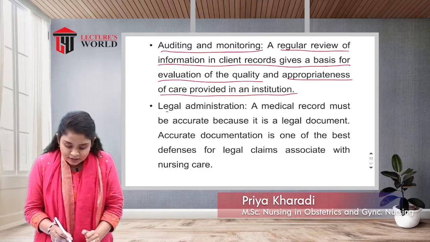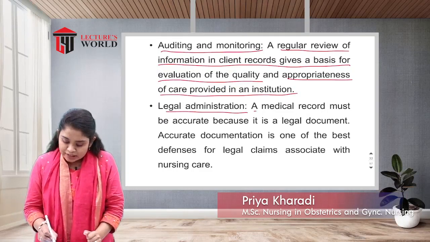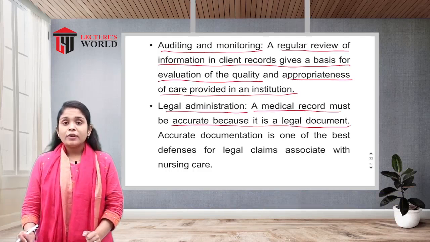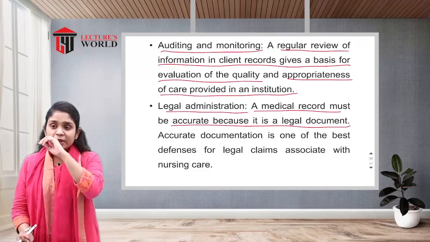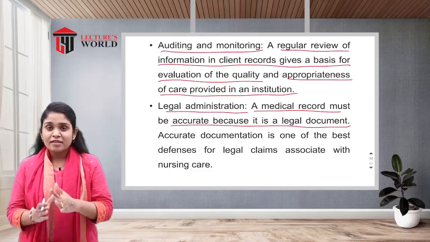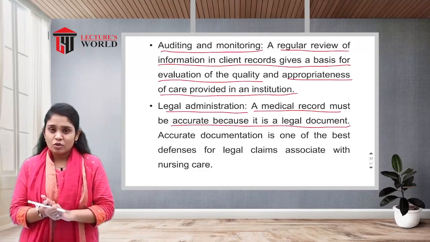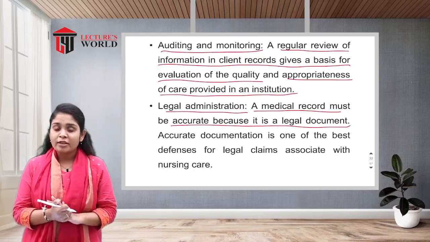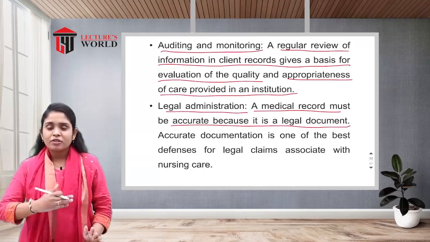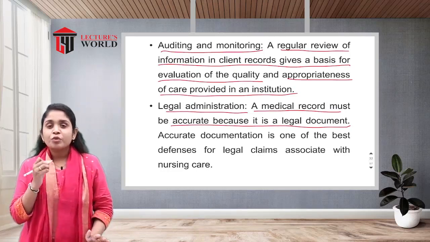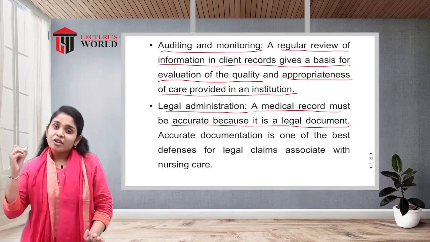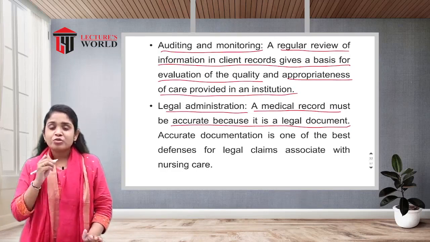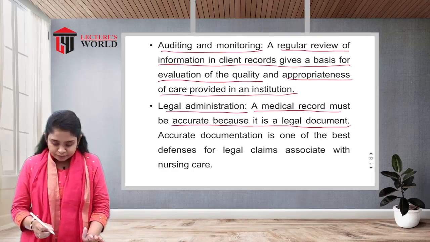Then after legal administration, a medical record must be accurate because it is a legal document. Okay, so when the patient comes to the hospital, at that time we have to maintain all these records very neatly and very accurately. Why? Because this is a legal document. If something happens to that patient, each word which you write in the file, they can use as evidence also. So make sure everything you write is very accurate information.